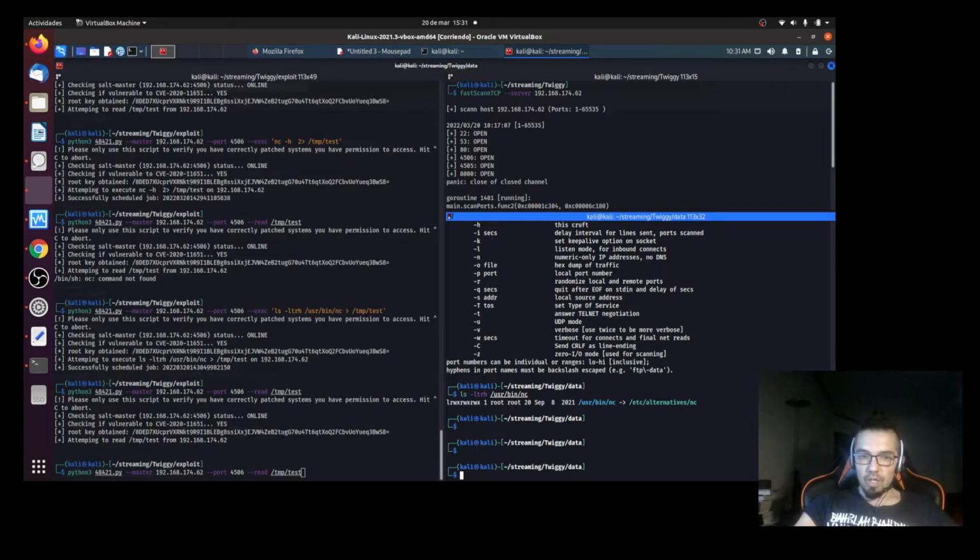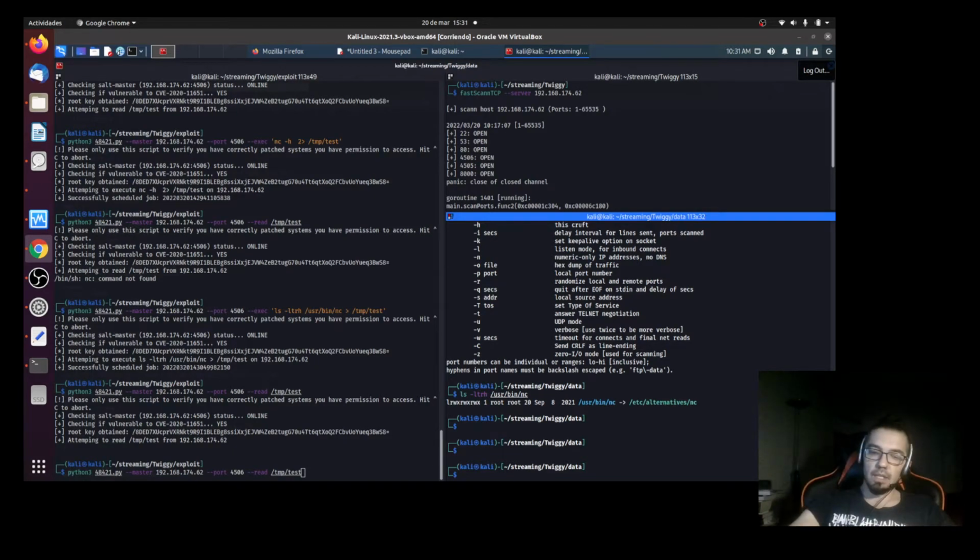Okay, we can try with another reverse shell different than netcat, for example, a Python shell. Let me check it. Some Python reverse shell, so Python reverse shell one liner.